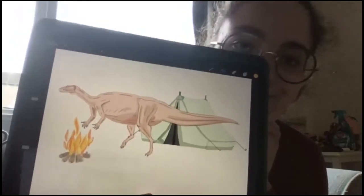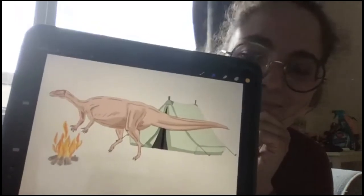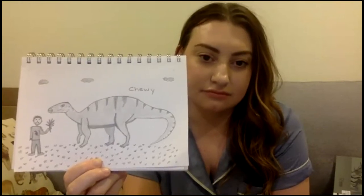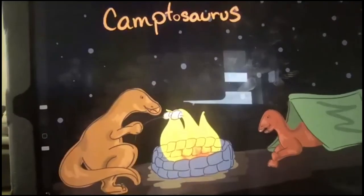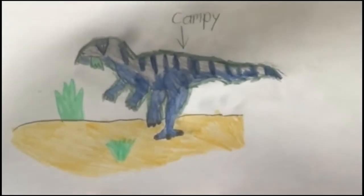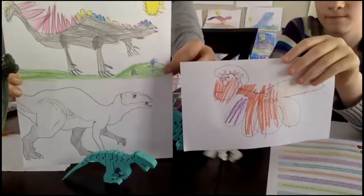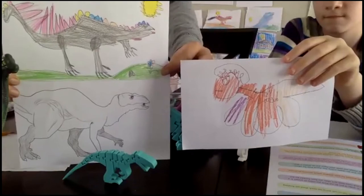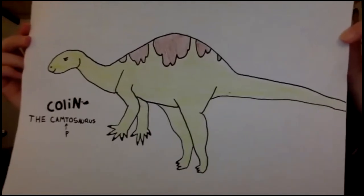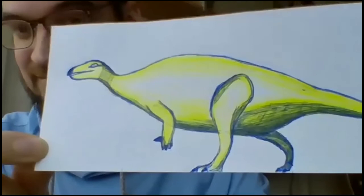Dinosaurs allow for more imaginative play — you can really open up your mind. That's why dragons and unicorns are also popular in museum stores — they have magical qualities similar to dinosaurs for roleplay. A good toy allows you to do some type of role or action play, compared to a puzzle where the act is simply to complete it and then you're done. A dinosaur is more open-ended — you kind of know what a tiger does, but a dinosaur's behavior is wide open.